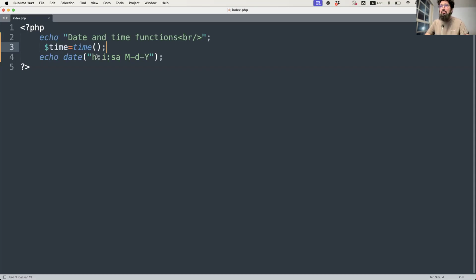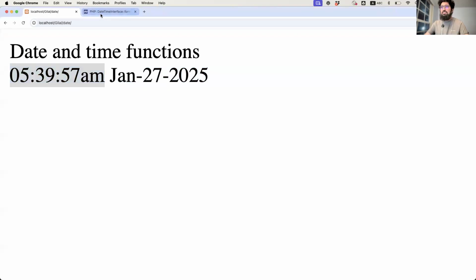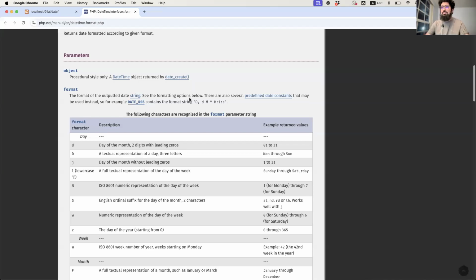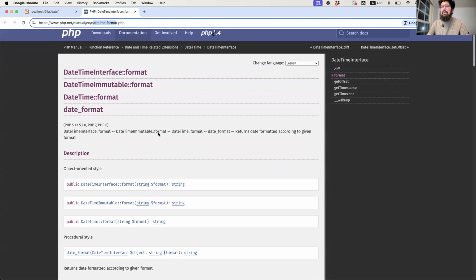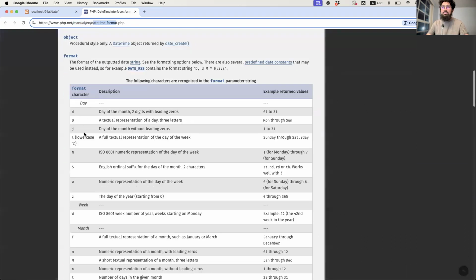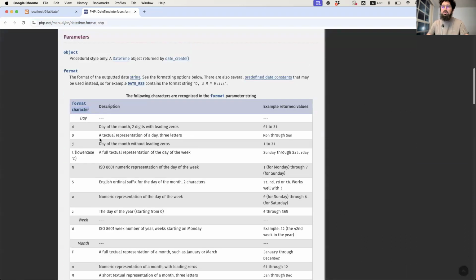So first of all, where do you get these initials from? These methods, or functions, are given to us by the PHP programming language. Remember this manual that I am using. This is called the date_in_time.format method .php. In here, you have all these format characters that you use in order to display the date.